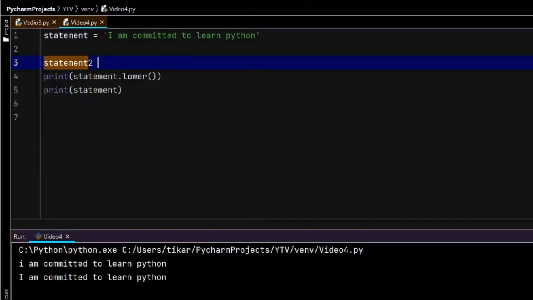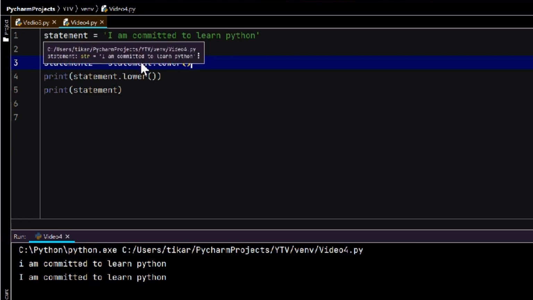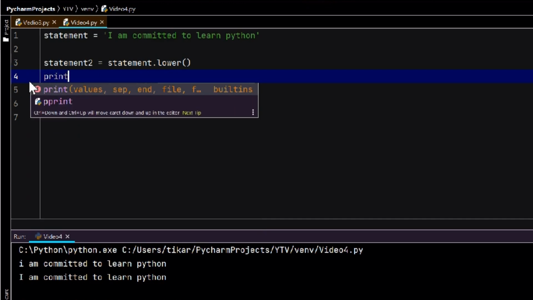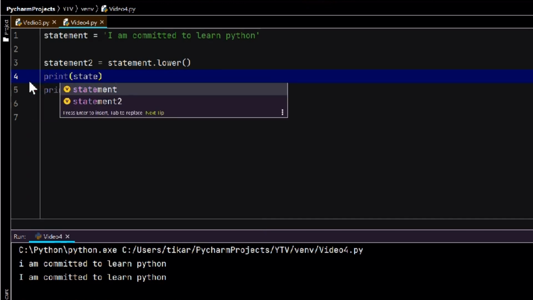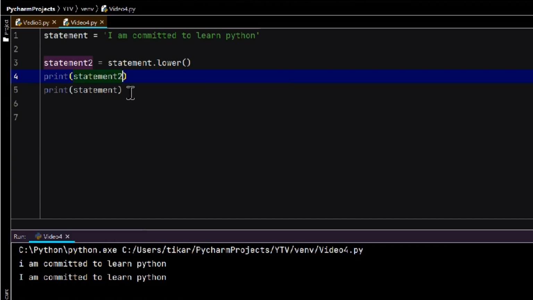So what I mean is, let's say I'm creating statement 2, and then I'm assigning this whole formula here. I'm taking everything from statement, making it lower, and assigning it to statement 2. So if I do print statement 2, what do you think is going to print?